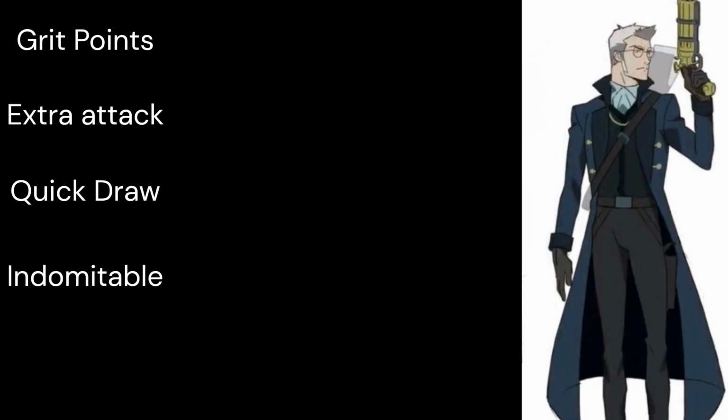Indomitable. You can reroll saving throws that you fail. If you do so, you must use the new roll. You can't use this feature again until you finish a long rest.